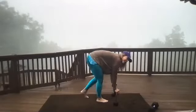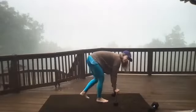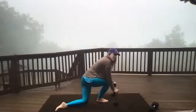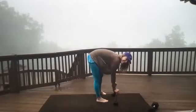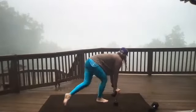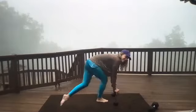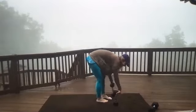Less than 30. Compromise. You still have weight on that back leg, or no weight. Oh, come on. Woo. Three, two, one more, and excellent.